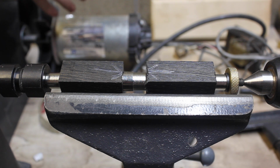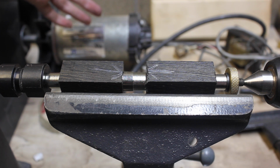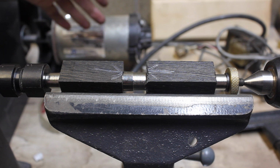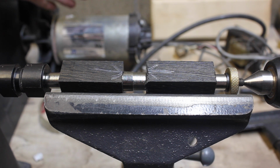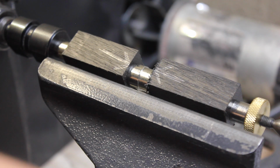And I remembered we had this motor, so I took the motor out of the trampoline. I meant treadmill, not trampoline. There's a big difference. I took the motor out of the treadmill, and I put it on the lathe, and it's been working great ever since. I'm extremely happy with the variable speed system. So let's go ahead and turn the lathe on and get turning.